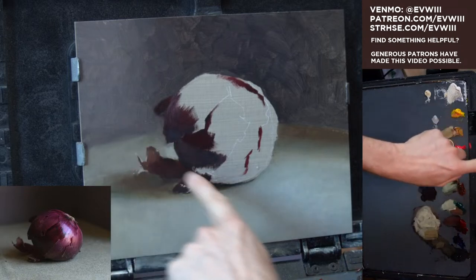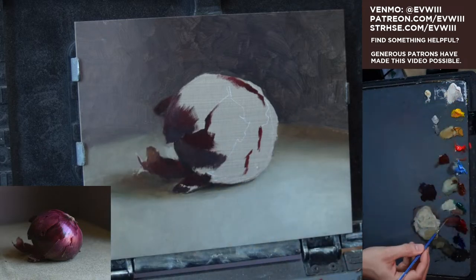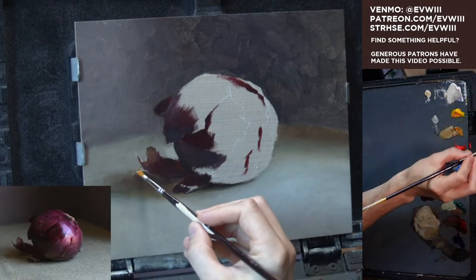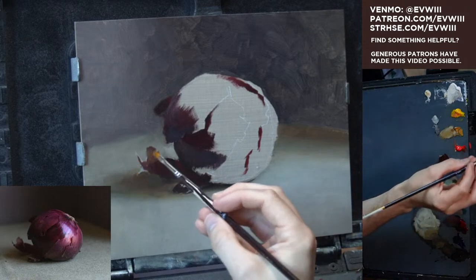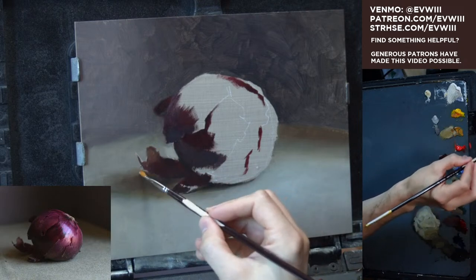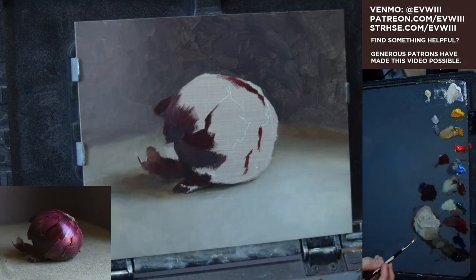I want to clean up this area here. And so I need to pull back into some of these colors that I've mixed for the tabletop surface. A really pale green. I'll use this brush. I think that's right in here. Let's see if we did okay. Yeah, we did all right. There's always a little bit of a guessing game. Okay, what color was right there? And I'm just going to get that covered.